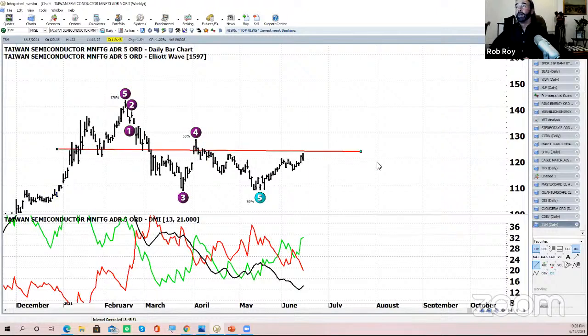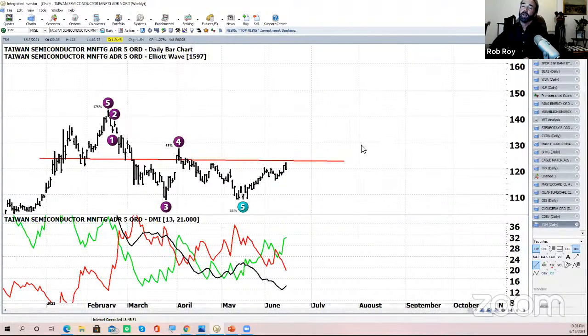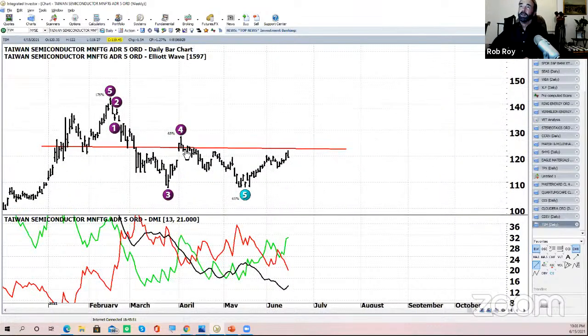So here's the thing. If it can break above this level at 125, I think it's off to the races. I think if it breaks above 125, the DMI by then is probably set up, and this thing could fly from there. However, all this could fall apart. There's a lot of resistance there at 125. So there's your key. If it breaks above 125, you can probably go hard long.